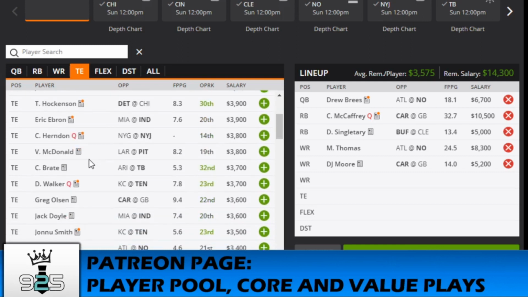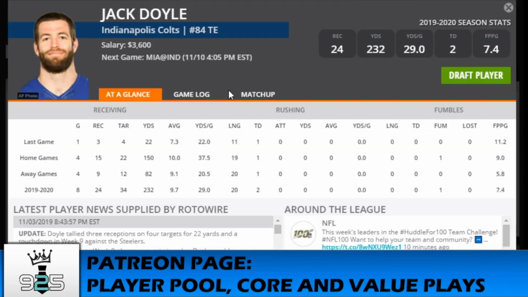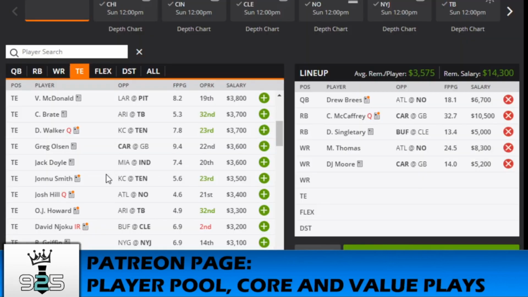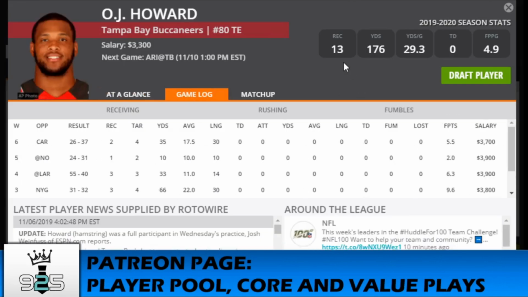Going down a little bit, I do still really like Jack Doyle as a play, especially with T.Y. Hilton out. He scored over 10 DK points in each of the last 2 games. The previous 2 before that, 5 DK points. So he's not killing you. And obviously, I do think he'll get a little bit more involved in the passing game with T.Y. Hilton out. O.J. Howard's a play that I don't mind as well.